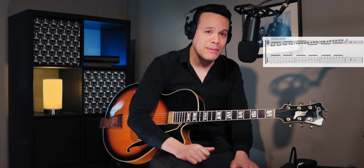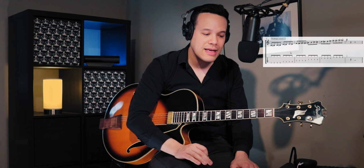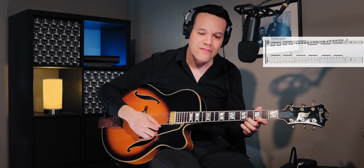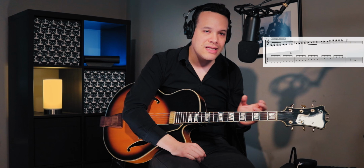But now there's an extra element, and that's another bullet point, and that's the consistency of the swing timing. There we have it again, the consistency. You want, when you play swinging timing, that every short note is as long as every other short note, and every long note is as long as every other long note, because a swing rhythm is long, short, long, short, long, short, long, short, long. Now you want all those long notes to be equally long, and all those short notes to be equally short. You don't want to play like this. That is the basis of shaky timing. It's not so much playing ahead or behind. It's this that's creating the shaky timing. It's inconsistent swing timing.